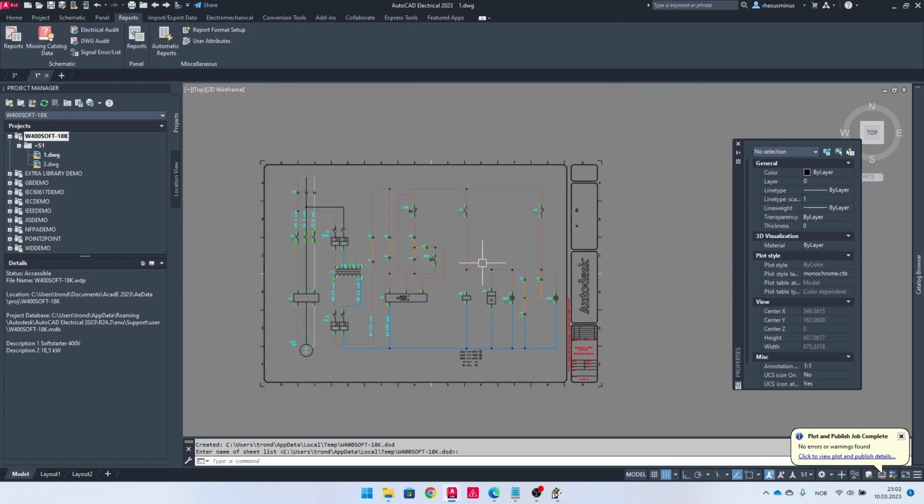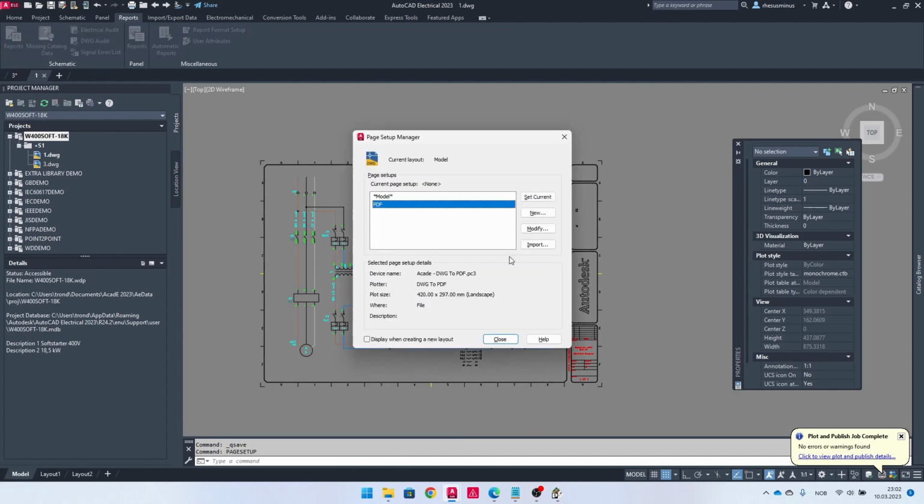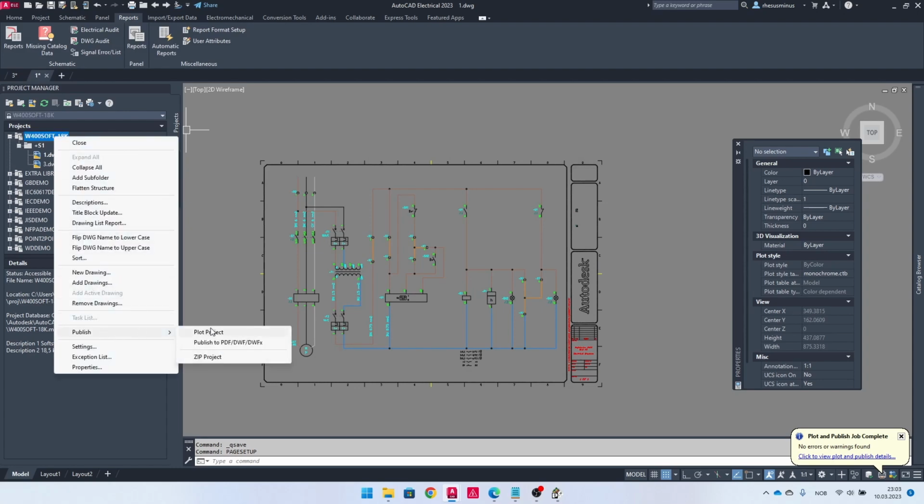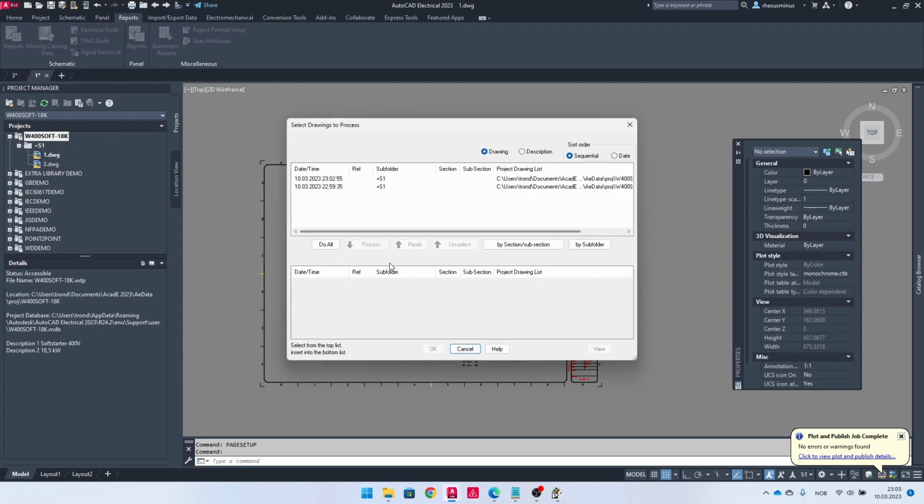Okay. Control S, page setup. It is there, as it is. I want to set it as the current also. And I now say I want to publish this to PDF.